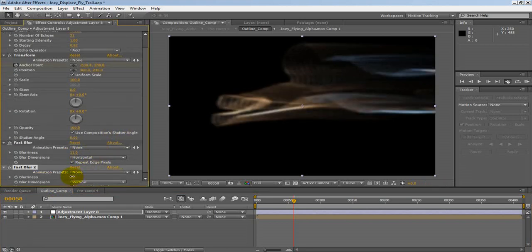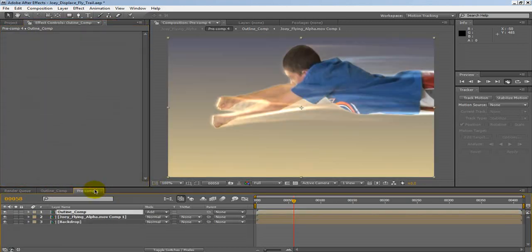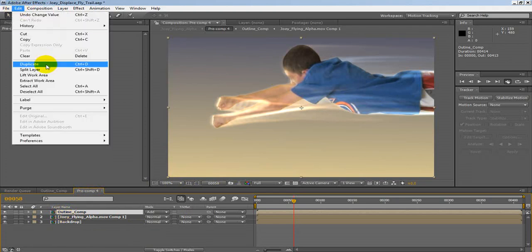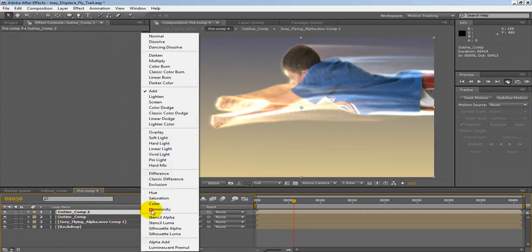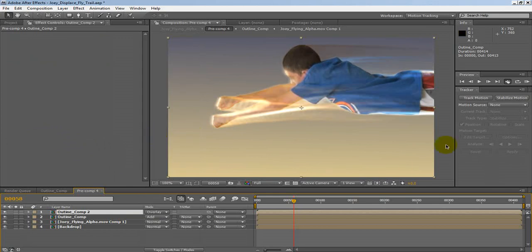And of course it does save on render times, but you want to get it to where it's blurred just a little bit. I got a little bit more texture in here. Now I'm going to come back to this comp here. I'm going to duplicate this top layer here just to get some more color into it. I'm going to change this one to an overlay. This will depend on the scene, of course.